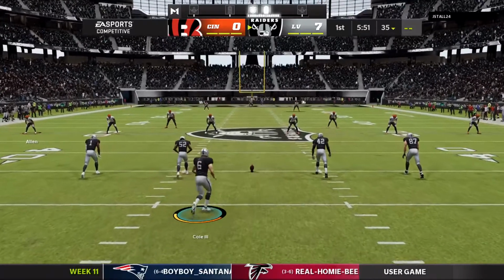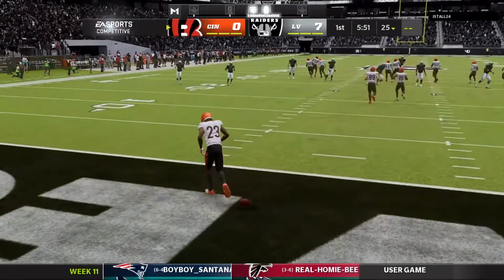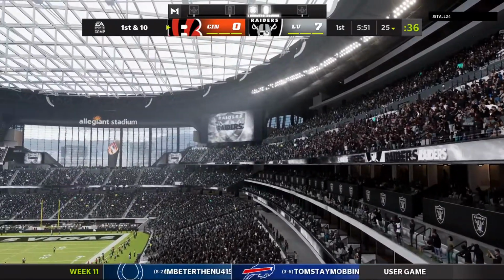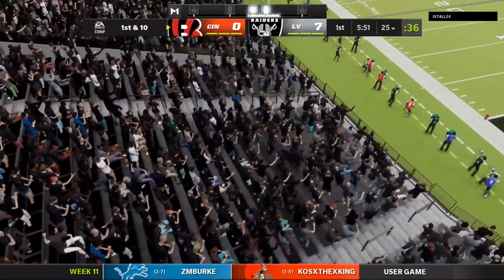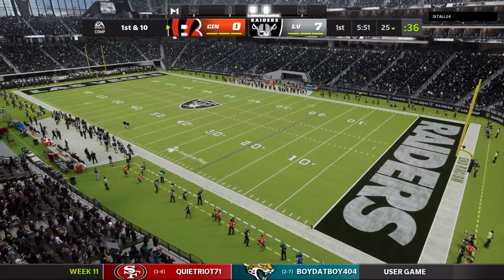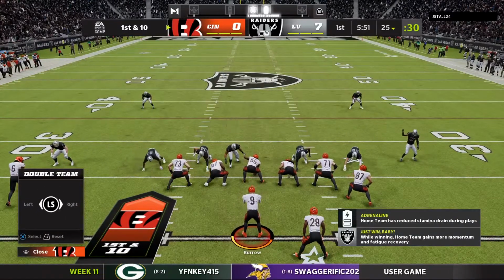Out is the kickoff unit as they run up and send this one away. Phillips, he's not going to bring this one out, so they will begin the drive at the 25. Burrow and the Bengals with a 1st and 10 at their own 25-yard line.